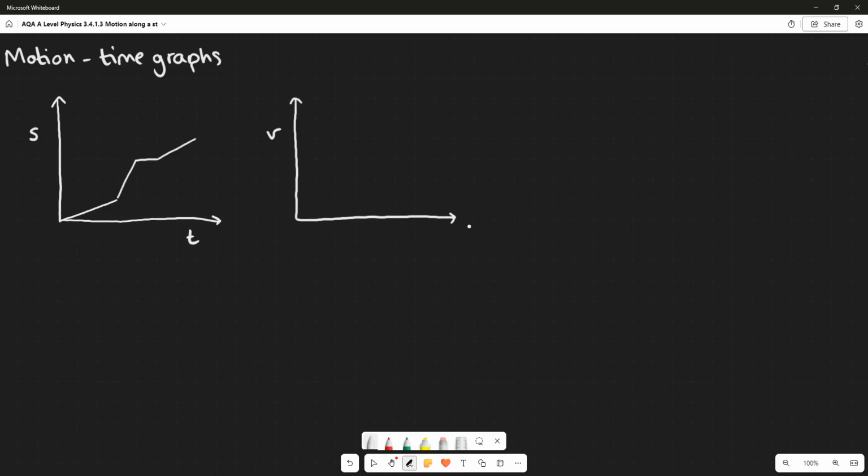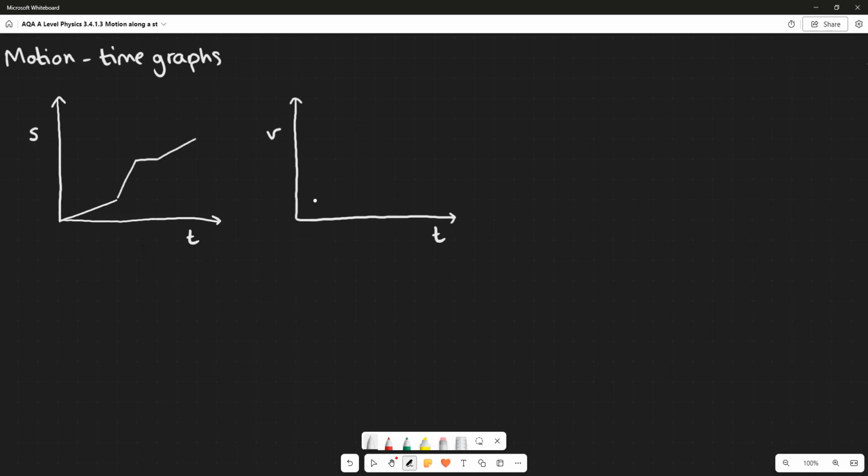You can also have velocity time graphs, where the velocity is changing. So if we emulate this journey, we may start out with a low velocity as you walk to the bus stop. You then get on the bus and you have a much higher velocity. So we have a sudden jump to a high value. And then you go down to 0 while you're waiting on the bench. And then your velocity continues at that low speed again. So this graph has now been turned into a velocity time graph.